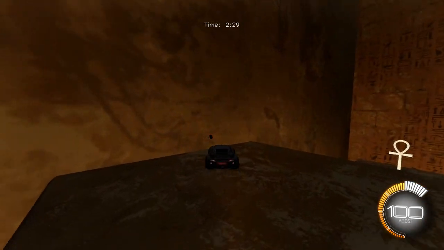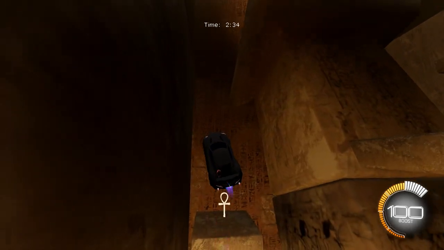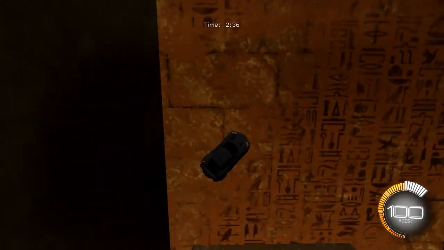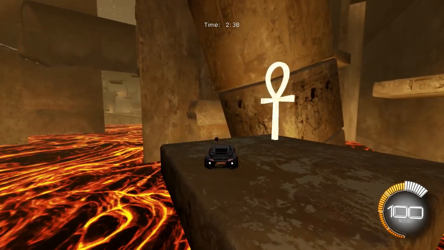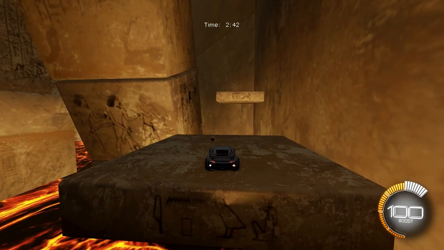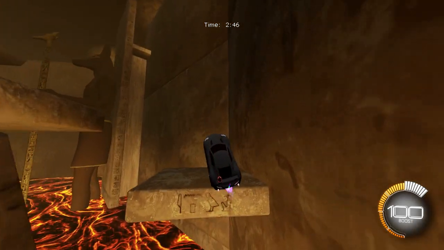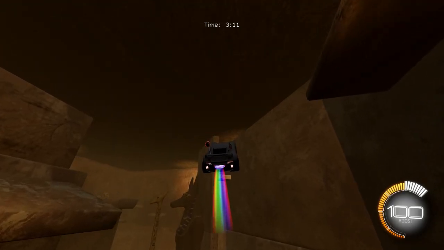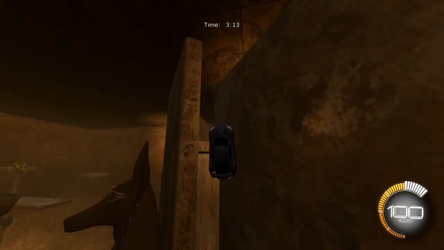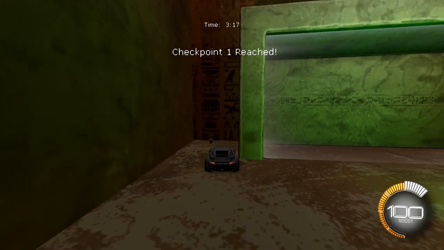There's a lot of times I'll go and let the wall catch me, and I need to stop doing that. Like, right there. Boom. Here's the wall. Hi! Yay, fourth Ankh. I've been doing this map for a little bit, so you'll notice that the time doesn't jump as much in the first few rooms. There's checkpoint one.